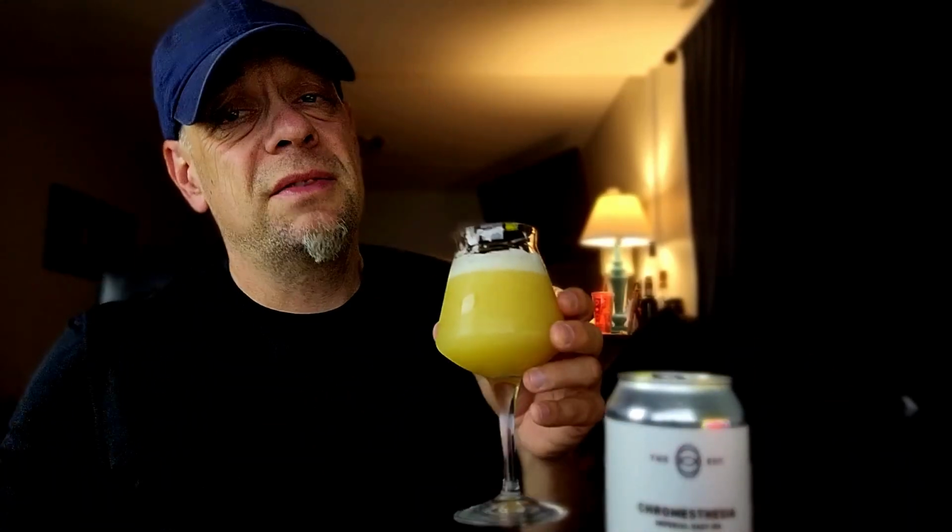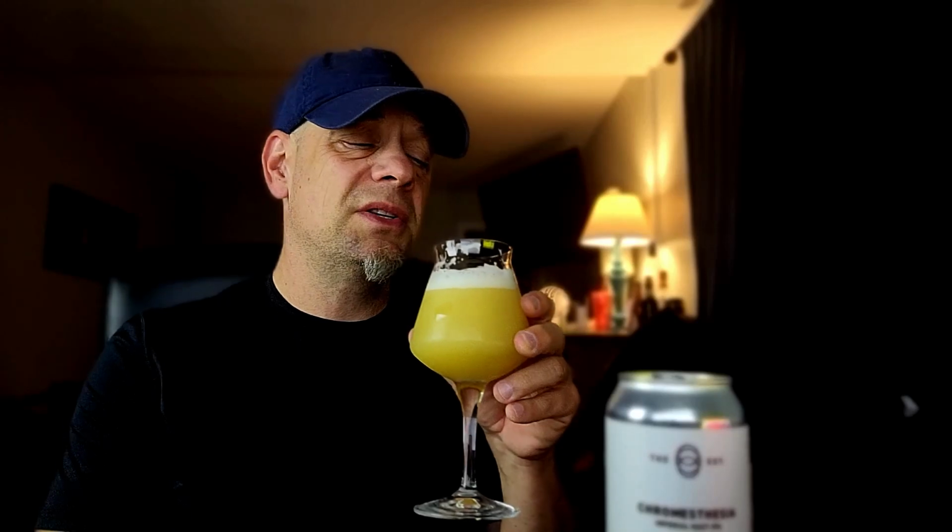Fuck, that's good. Oh, man. This just brings me back to the days when I had other Establishment Brewing beers, and these guys knock it out of the park. This would be my counterpart beer if I'd be going over there. This is fucking delicious. This is one of those beers, obviously one of these breweries, that I would keep going back to. This would be in my fridge every day if I could afford it.